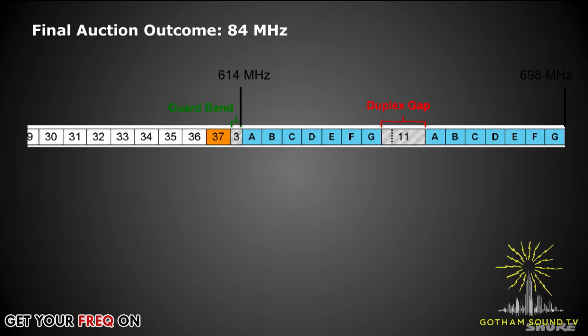Right here we're showing the TV stations and the different blocks. We've got the channel 37 radio astronomy band, the guard band, and the duplex gap, of course. Most legacy wireless devices aren't capable of tuning across that. Our latest product, Axiom Digital, actually is FCC repack compliant, so it goes from 470 all the way up to 616 with a hole for the radio astronomy band. There's only one block in that range, so no matter which one you buy, it will work for the whole range. You don't have to worry about being legal or illegal in that case.